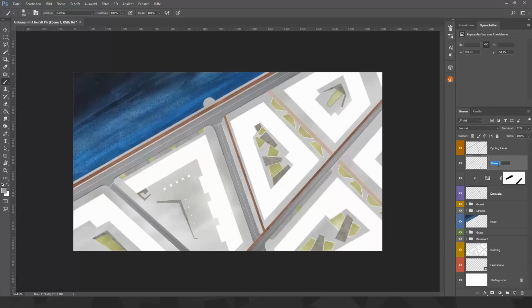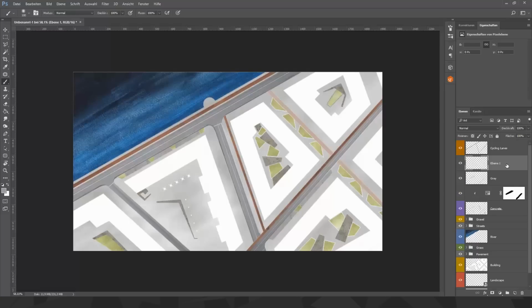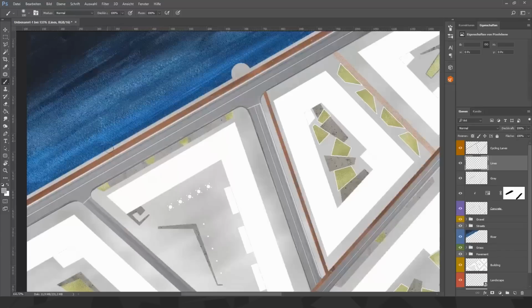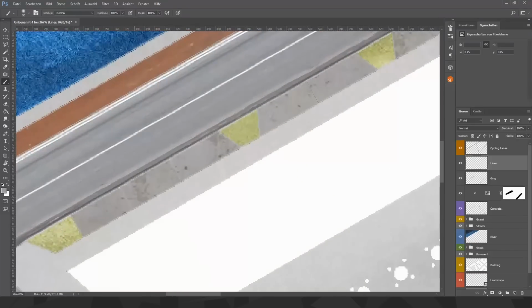60%, it's okay, but I have to draw in yellow lines again, because they have vanished right now. The yellow lines, the white lines. For this I have to zoom in. I select white and I will draw some lines.